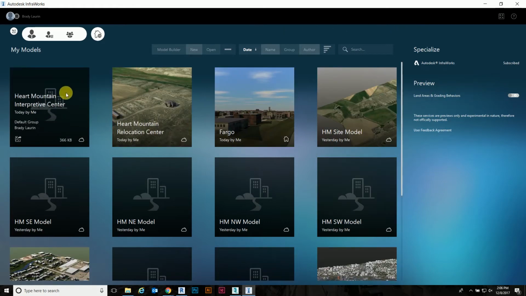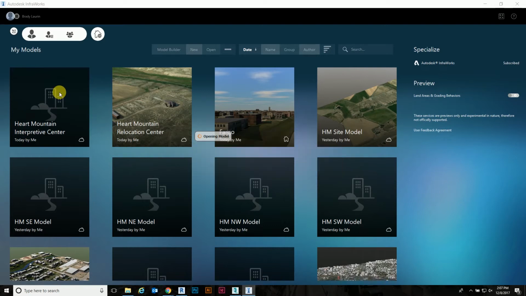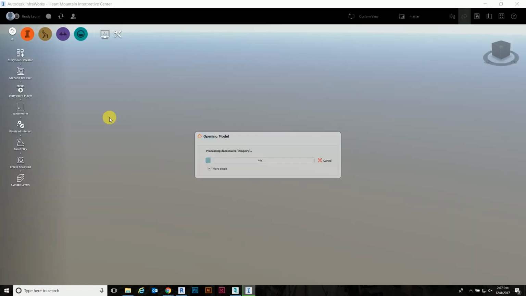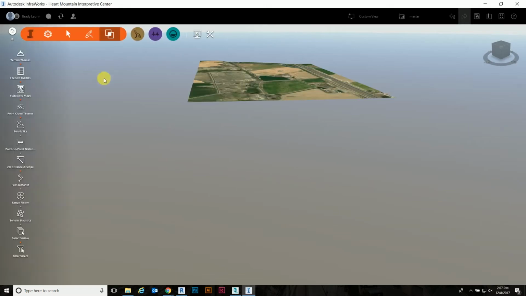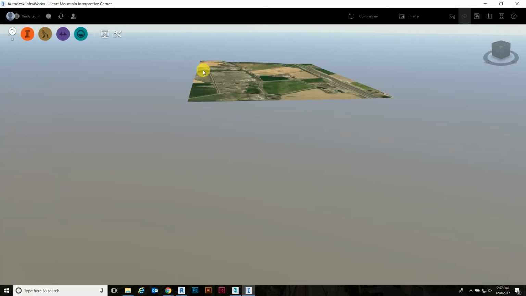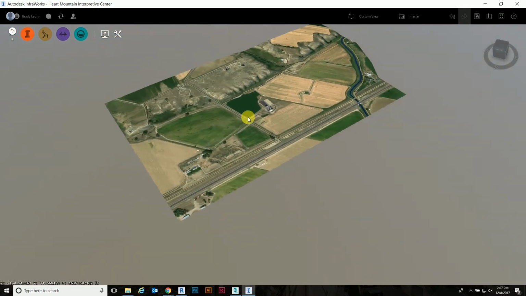Once the model is loaded, go ahead and click it to open. The model will download. Once the model has opened, you can navigate around to see how accurate it is.